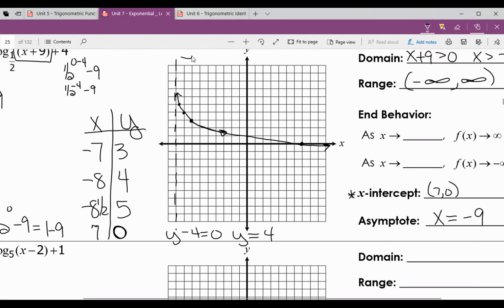Now, remember, this is positive infinity. This is negative infinity. Which one, the positive or the negative infinity, is closing in on the asymptote? The positive or the negative? Which one closes in here? The positive one. So that would be 9. And that means that this one moves away from the asymptote. So that would be the infinity answer.